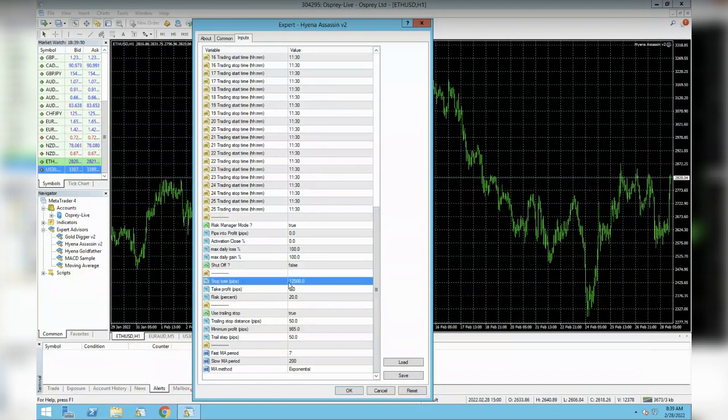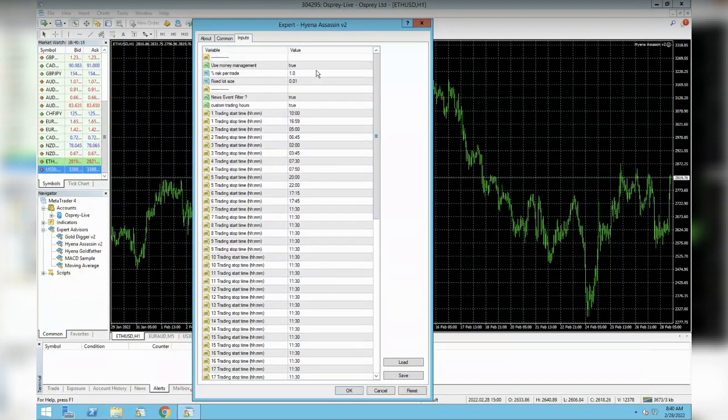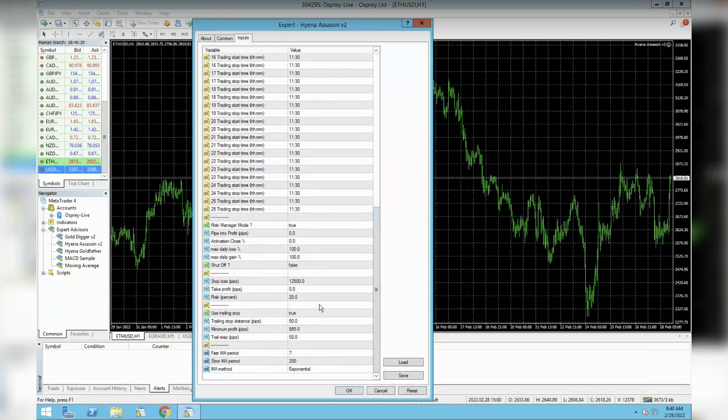This is set for $125, but it's represented as 125,000 pips on MetaTrader 4. This again is to take profit if you didn't want to use the partials. And this is the risk percent that I was talking about in the other video. If you have your risk set here, like a 1%, the bot will respect this one. But just to be sure, you could set both to 1, but it doesn't really matter.